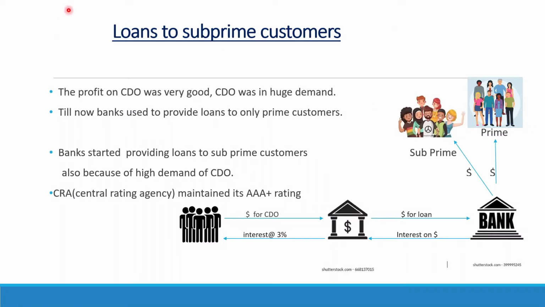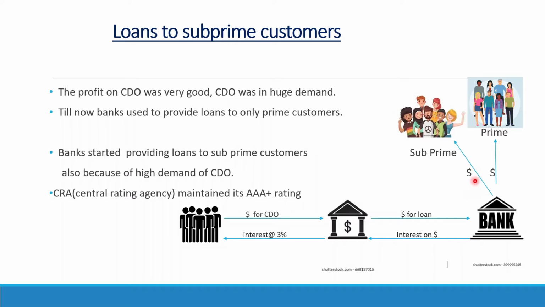Okay, so moving ahead, loans to subprime customers. As these people were demanding more CDOs, and as I already mentioned, CDOs were the underlying asset of loans. Here underlying asset simply means CDOs were provided for the loans given by investment bankers to banks and then to people. So the more loans distributed, the more CDOs there would be. As people demanded more and more CDOs, the investment bankers, being a private institution, were there to make profit. So they provided more money to banks and pressurized the banks to sell more and more loans.